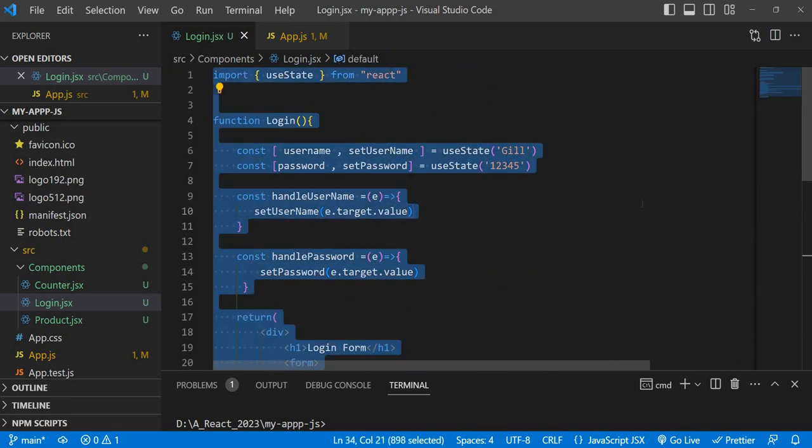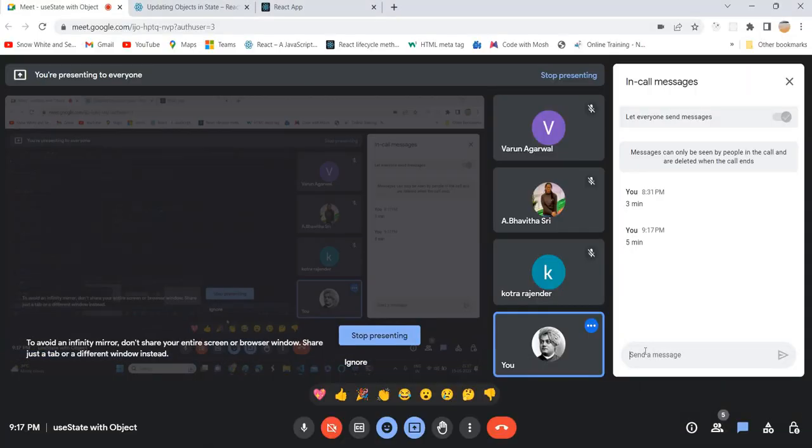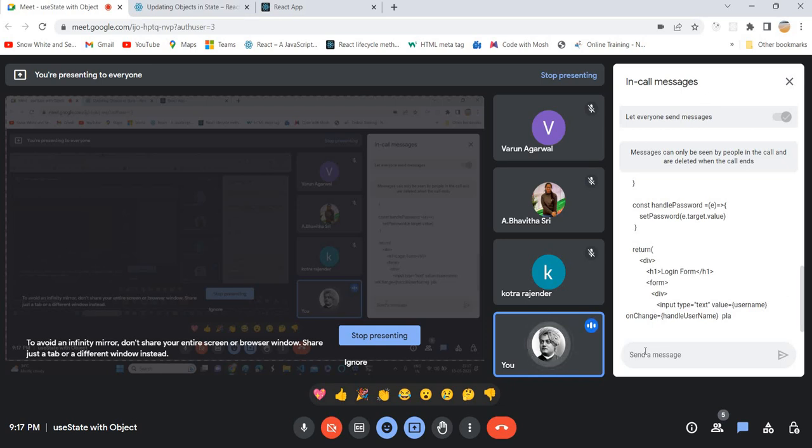I will give this code to you. Just copy paste it on your VS Code or any component, and just observe what we have done. I will be back in 5 minutes, and I'm going to explain, if we have a username and password in the form of an object in a single state, how to update that. We are going to learn.